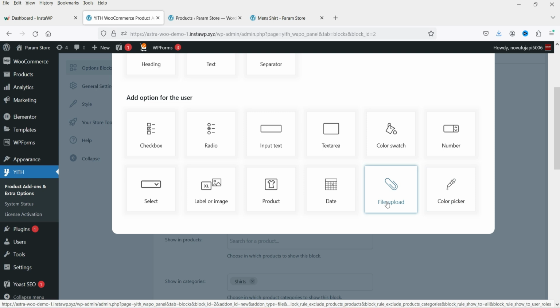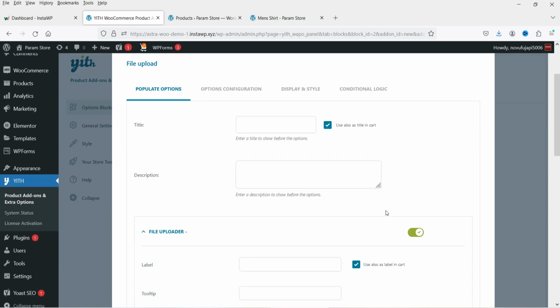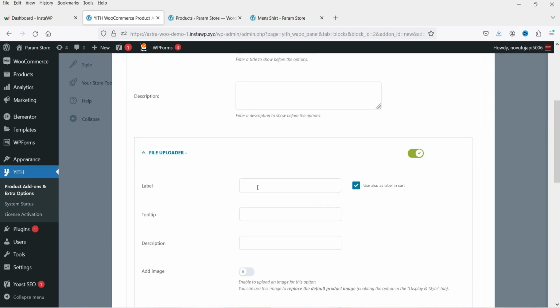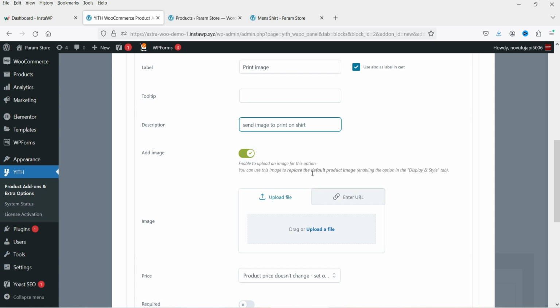So let's try using this file upload. Now I want the customer to send an image file that I can print on the shirt. So that's what we are going to do here. Let's name it as print image and select this option, add image, enable it.